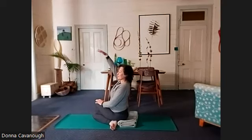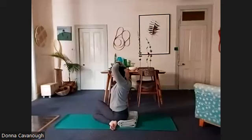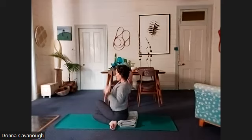Good. And then we'll take the right arm up by the right ear and reach your hand down behind your head, behind your neck. Try to reach to your shoulder blade. Good. And then you've got your other hand free at the moment to help you. So let's try and feel that shoulder joint, the ribs, the movement entailed here to be fluid. To have potential, that you don't feel stuck. Good. So reach the hand down as far as you can. And then we want to keep the front and back of the neck even.